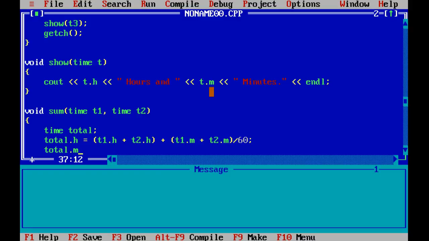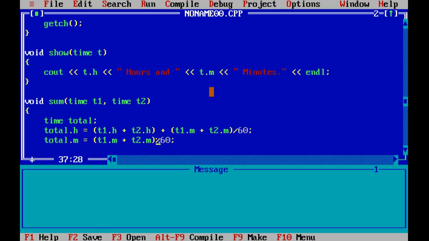So total dot m is equal to t1 dot m plus t2 dot m. Remember this is for getting the remainder after division. Okay, and then it's just a question of returning the total.